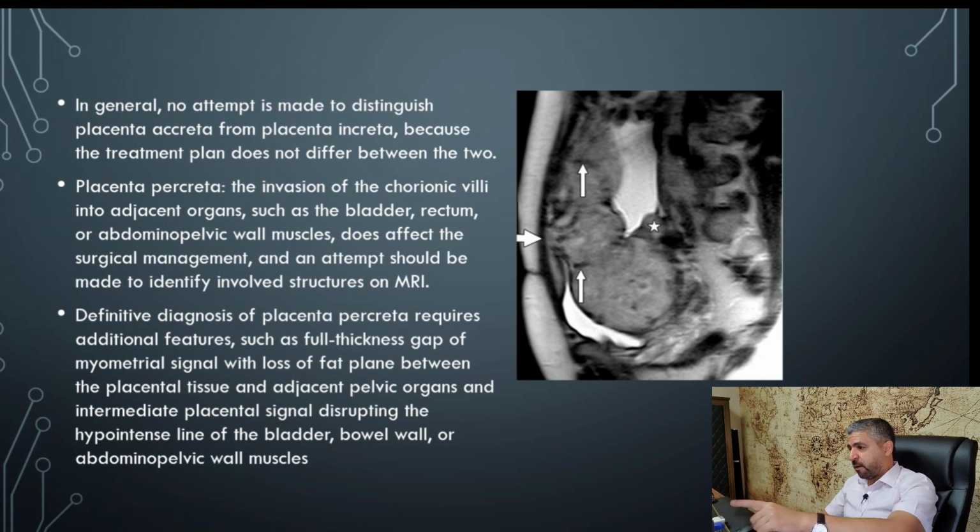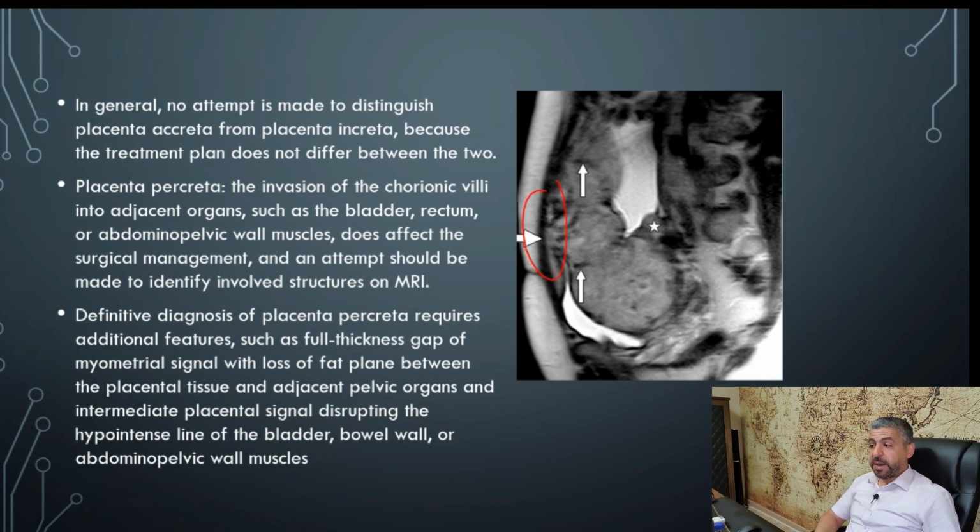For example, you can see here, of course, this is a big lumpy placenta. It's placenta previa, it's covering the internal cervical os, and it has a prominent vascularity, more than normal, and you can see the septae are much more prominent. And if you look at the myometrium here, it's disrupted, it's lost here. There is no myometrium at all. This is invasion to the myometrium and the surrounding soft tissues. It's reaching the abdominopelvic muscle walls. So this is a severe case of placenta percreta.